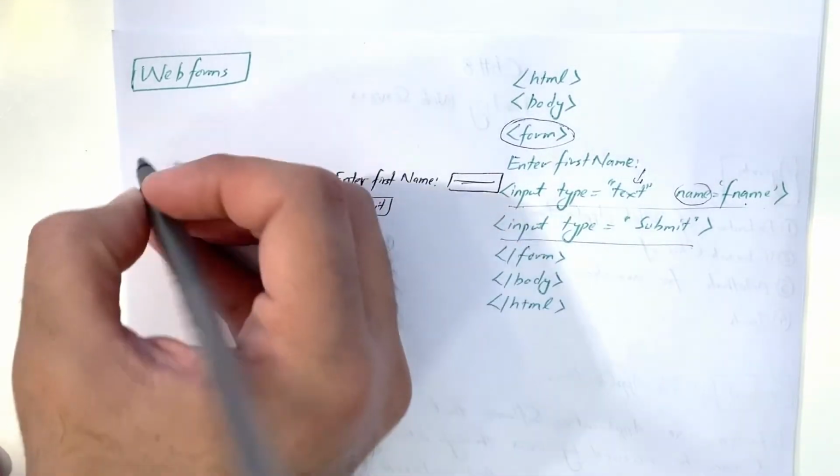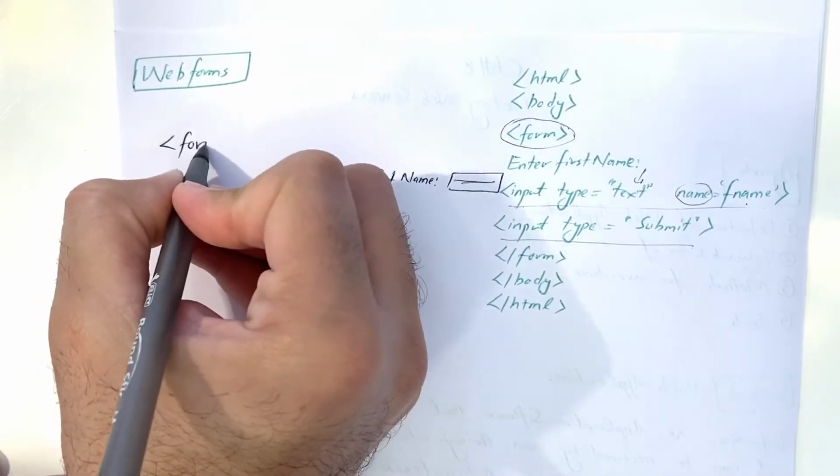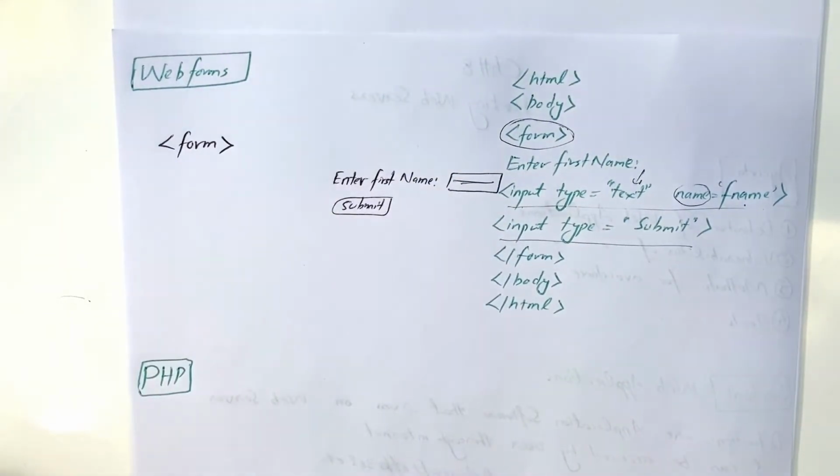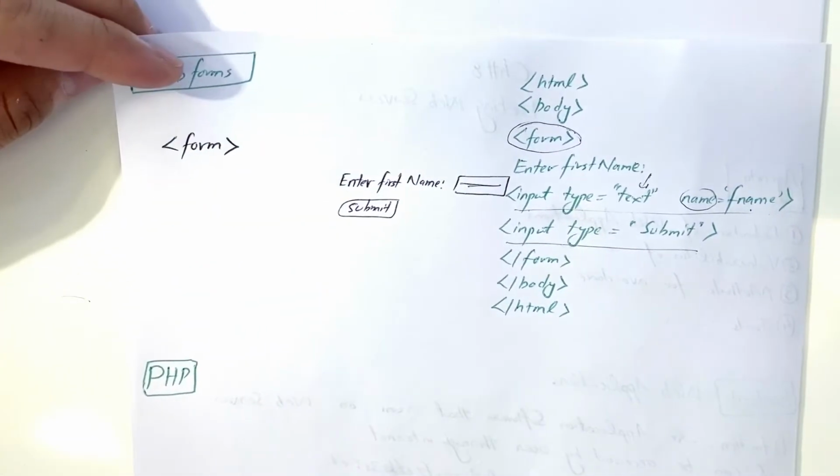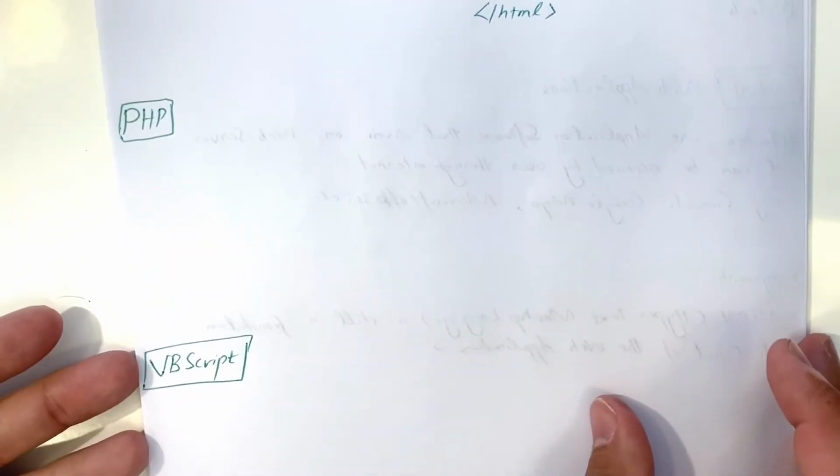So in order to take input from the user, we use a tag called form. By using the form tag, you can take input from the user, and then you can define further actions. This is the first step from static to dynamic. Okay, that's basically where the scripting languages actually start.